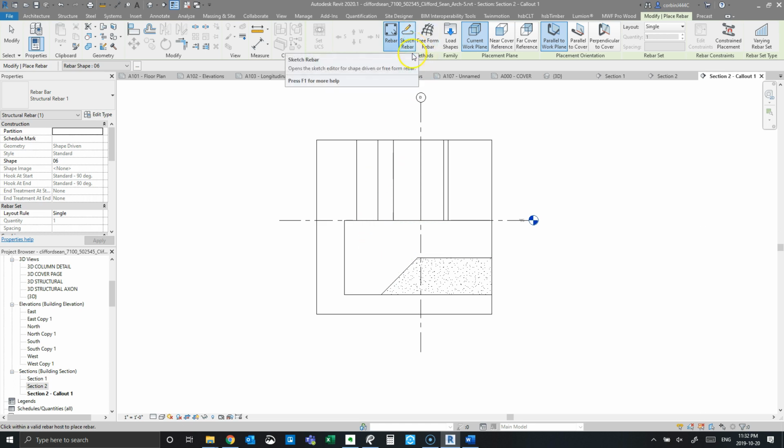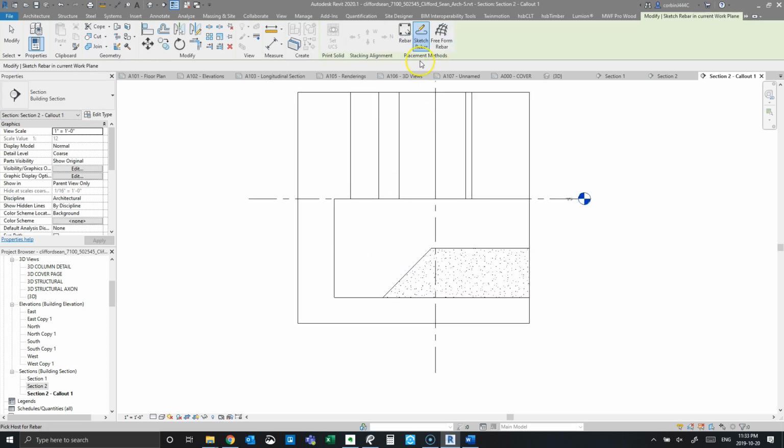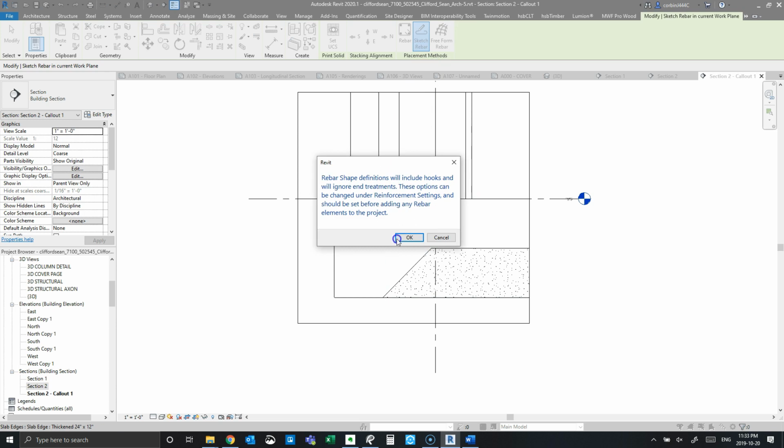Instead of using this rebar shape, we can bring in a lot of different rebar shapes, but we're actually going to sketch our rebar shape. And I'm going to click there.